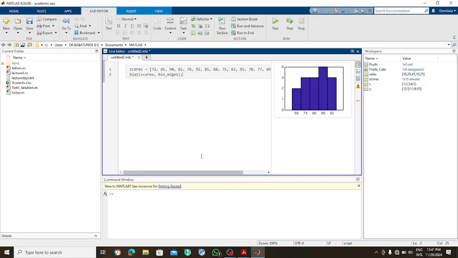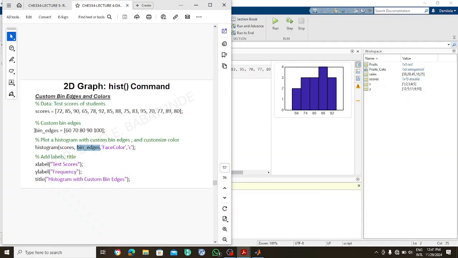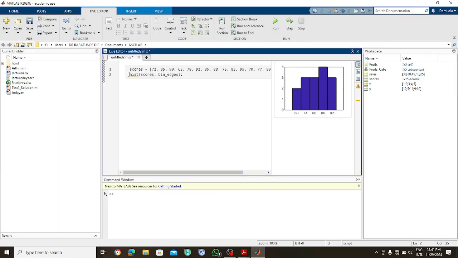So we need to provide the bin edge also. We need to define that first before we can run the histogram function. Okay, so now I can run it and see what happens.